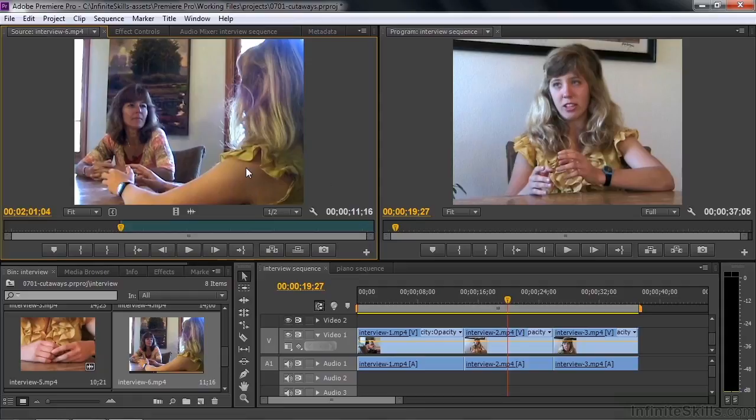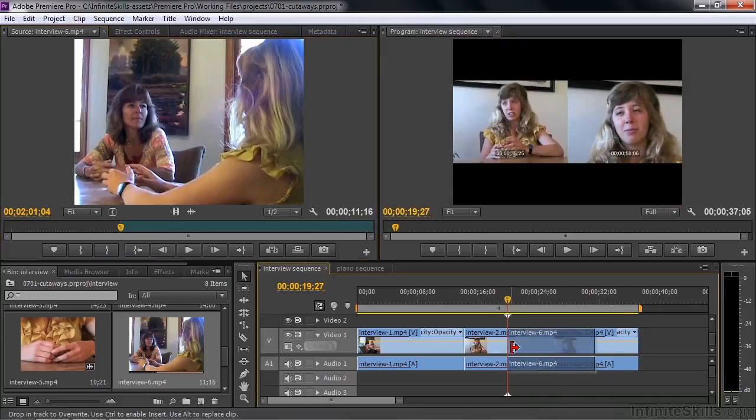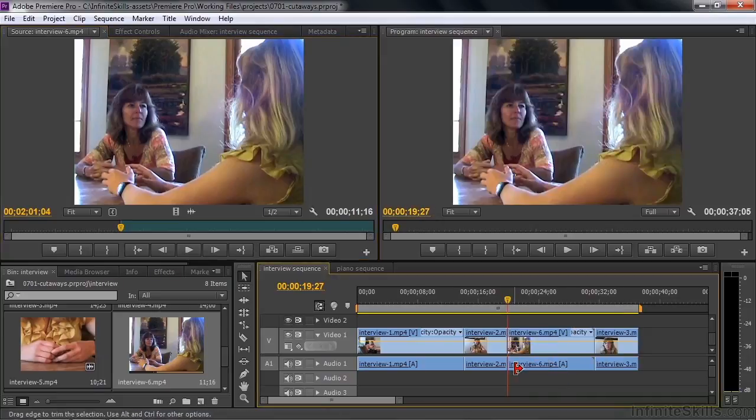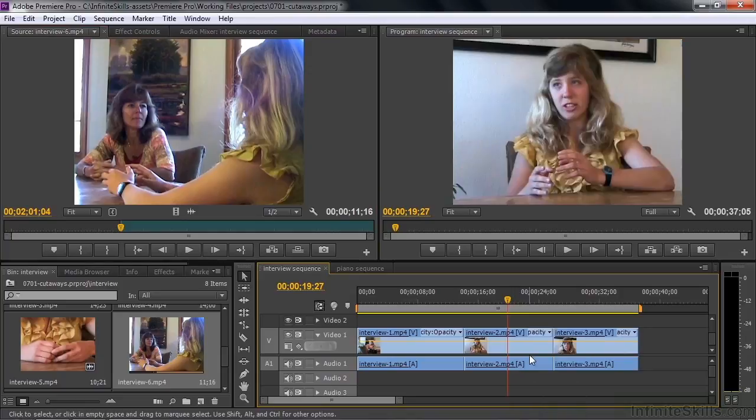I'm not worried about the length here yet. I'm just going to drag it down here, then tighten up the length when I get it down to the sequence. Now the issue is, if I drag this down to this track, we're going to do an overwrite. I'll show you. We just drag it down there and we just covered up everything and lost the interview, and now we've got a mess. So we're not going to do that. I'm going to go Control Command Z to undo that.